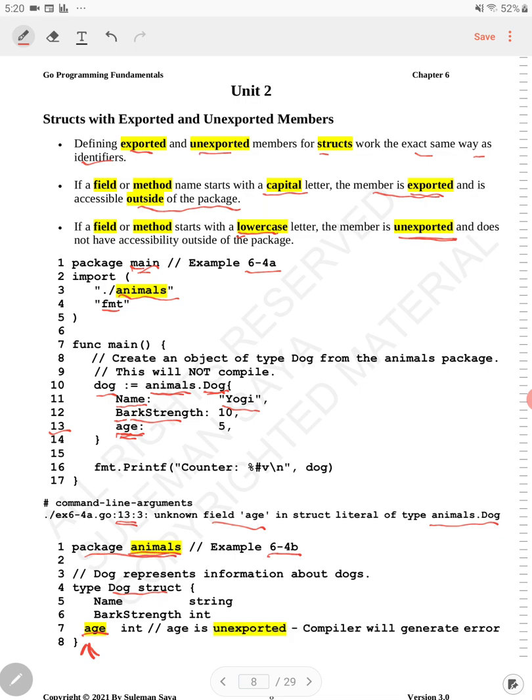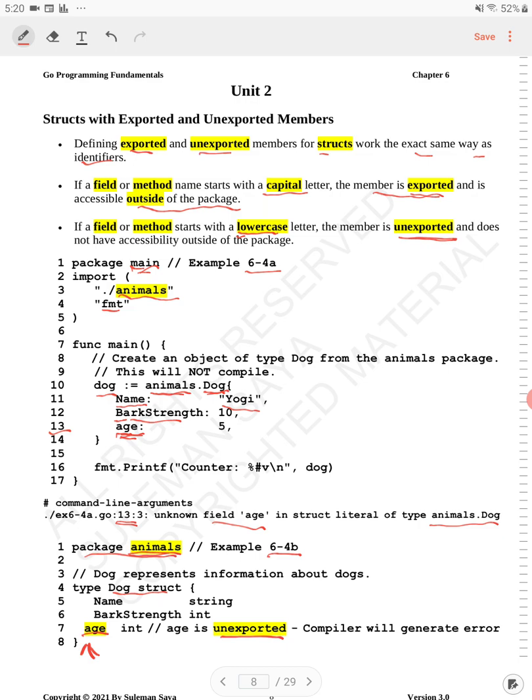The compiler will generate an error saying age is unexported. Whenever you need to export fields, you need to make sure that the first character is uppercase.